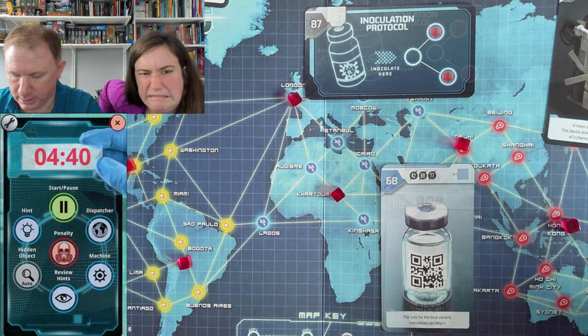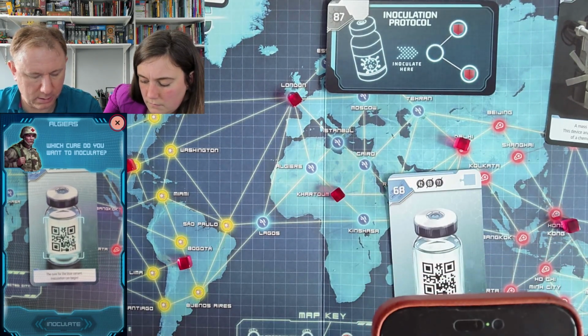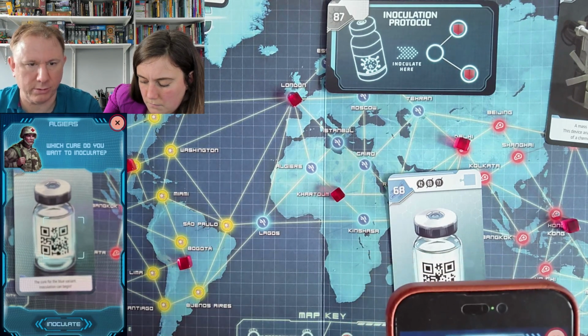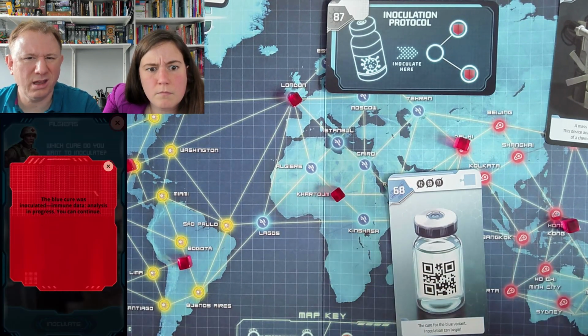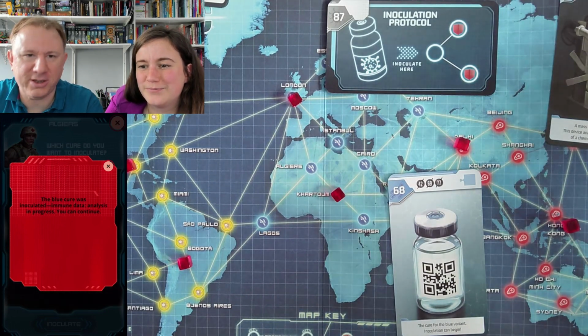Should we try again? Right, which cure do you want to inoculate? Surely this shouldn't do anything bad. Right, it's lit up. It says inoculate. Press inoculate. Huh? It failed the first time. Wow. It's a good thing we persisted, isn't it?